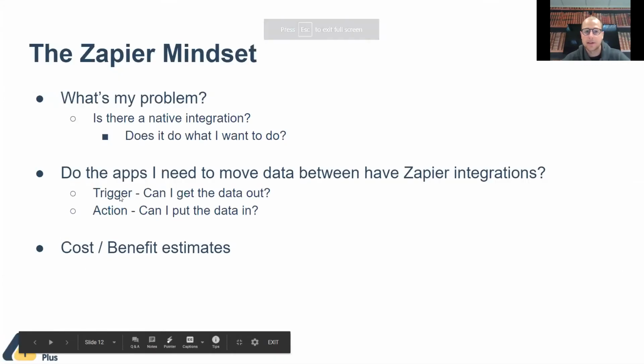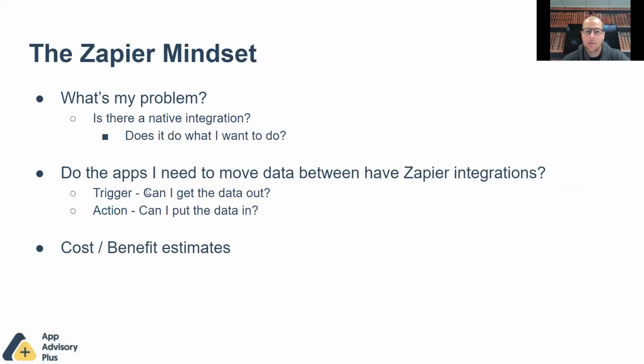But you then have to consider, does the trigger get the data that I need? And is the action available that I want? Now, after you've done that, you still then need to identify what the cost benefit is for actually automating this, because there might be some setup work involved. You've also got to consider the marginal costs of a task in Zapier relative to your plan to see whether it's worthwhile to actually automate it. So it's really important to have that use case and cost benefit analysis.